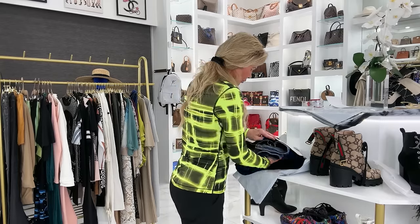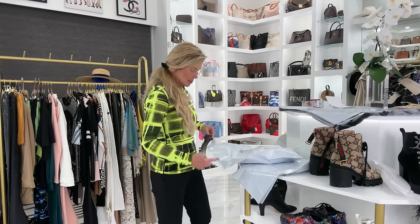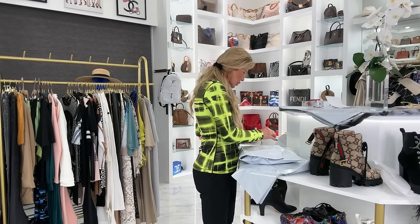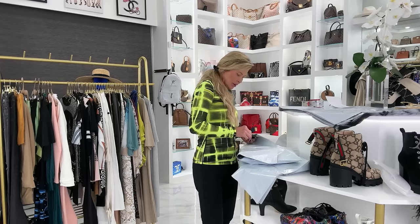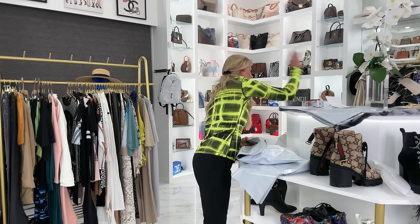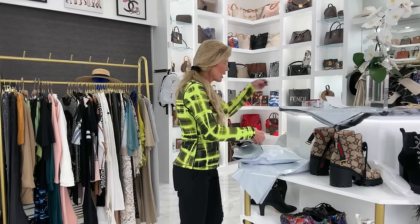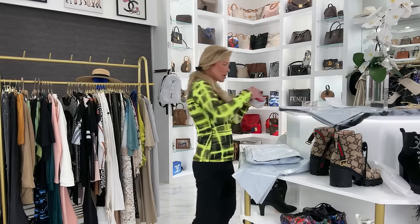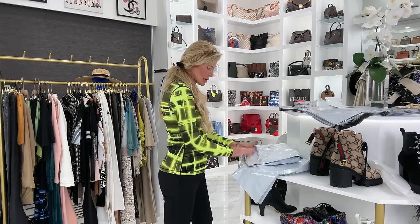I am not going to especially wash something before I send it to somebody. So I guess if you're a little upset about your clothing... I mean, how many of you have ever gone shopping in a department store, like Neiman's or Saks, and they have that aroma piped through their vent system, and you get your clothes from the store, and you open the bag, and the clothes have a certain scent to them? Are you gonna get mad at Neiman's and go, I don't know why you didn't wash or dry clean my outfit before you bagged it up? It smells like the store. It smells like something.